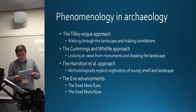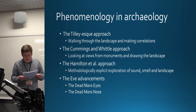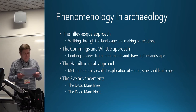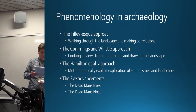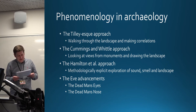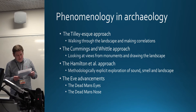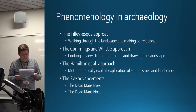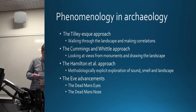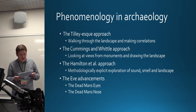Eve's work on Dead Man's Eyes and Dead Man's Nose is really exciting and innovative, using GIS, GPS and other digital technology. Eve created apps to place, for example, prehistoric houses on sites. Users hold a tablet up to the horizon and the app overlays the houses onto the landscape. His Dead Man's Nose approach uses similar technology mixed with a box with four fans that releases smells to enhance the experience at certain locations — for example, emitting a cold smoke smell at a Bronze Age cist grave in Denmark. The device can apparently emit up to 100 different predefined smells.